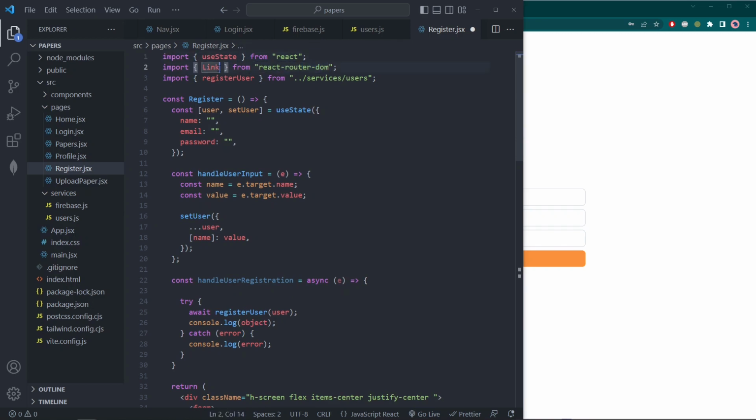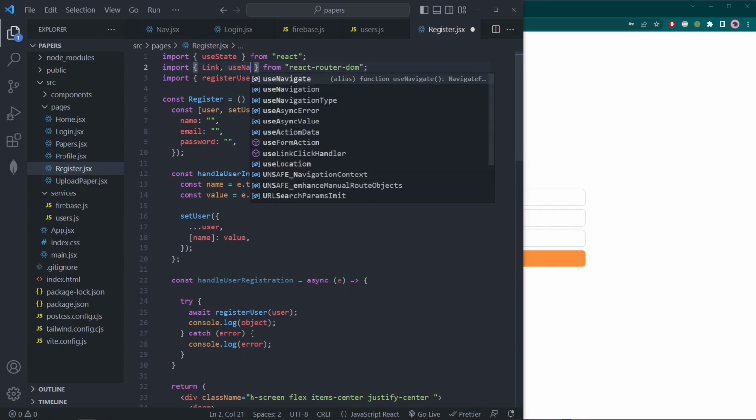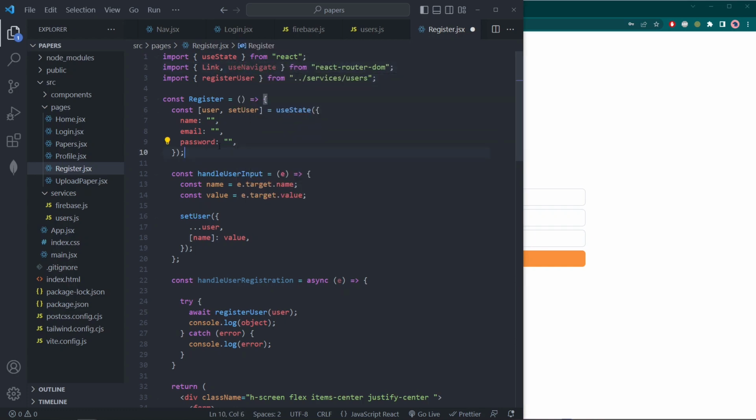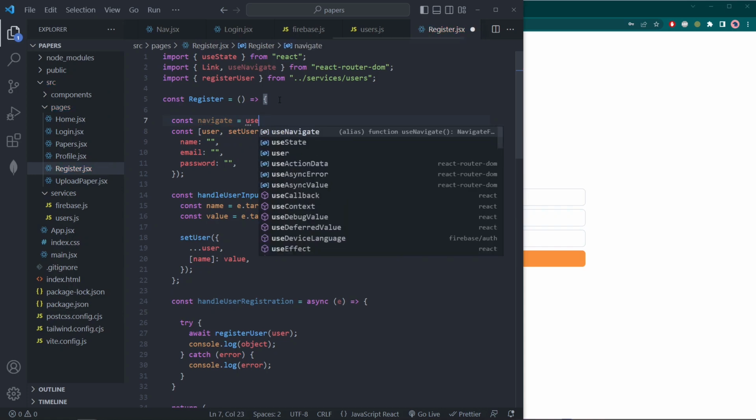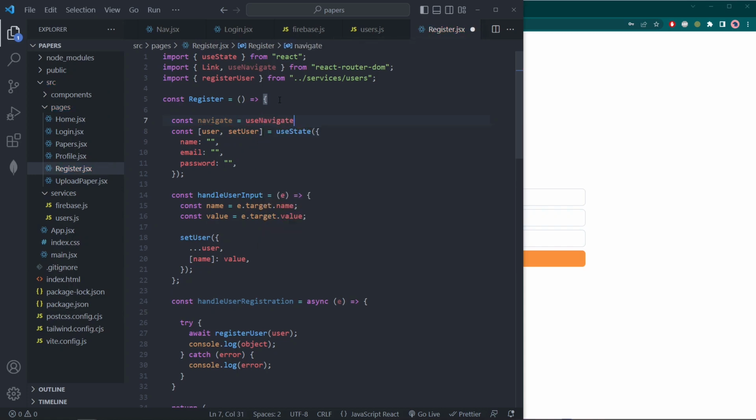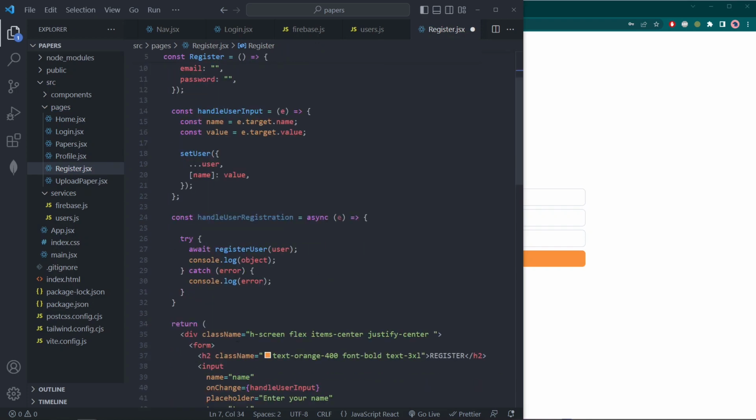I'm going to use the hook called useNavigate. We're going to use this hook to navigate to the profile page. If the user successfully registers, we navigate and pass in where we want to go, the profile.